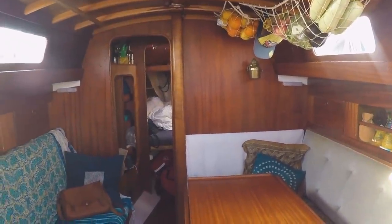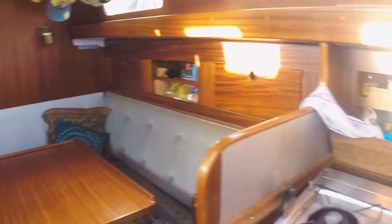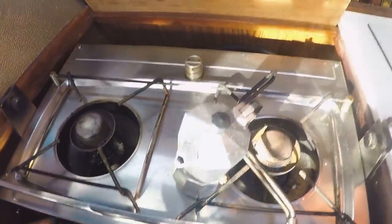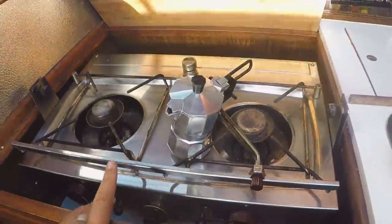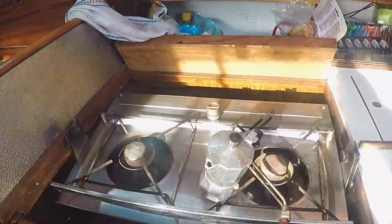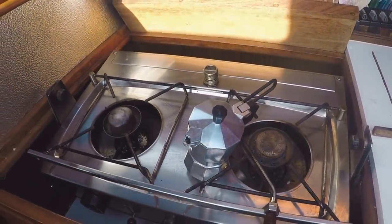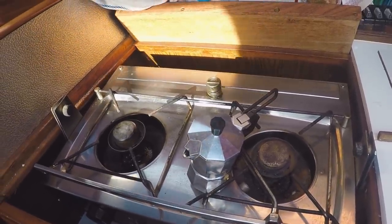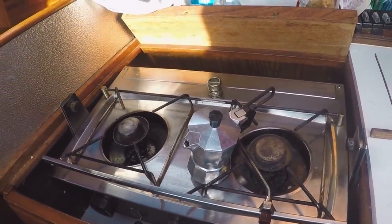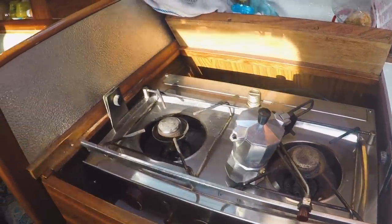Once you get out on the sea, things often start moving a bit. So we always make sure the boat is tidy before we put the sails up. You can see our stove over here is actually on a gimbal. So as the waves roll, the stove rolls with it. This is fantastic because it means that things don't fall off the stove as easily. That's pretty much a must for a sailboat — if you're going to do any live aboard sailing, you need a gimballed stove. One set in position isn't going to work; you'll never be able to cook.